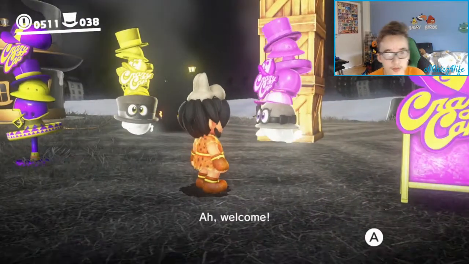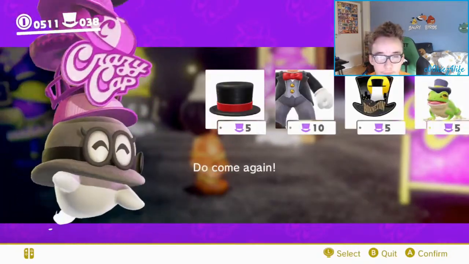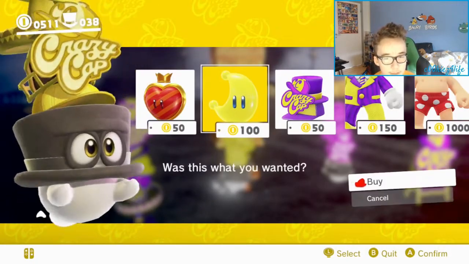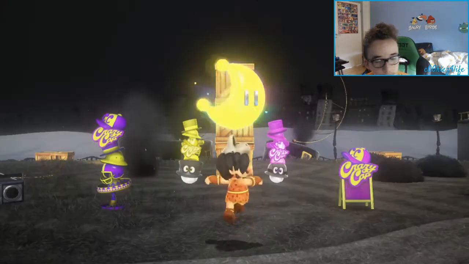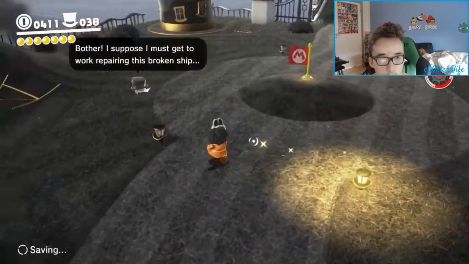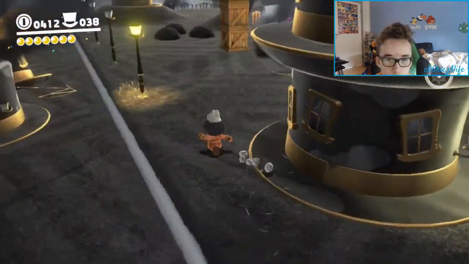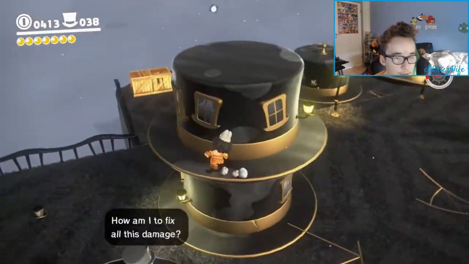But hey, this just... Oh, whoops, wrong person. Sorry, wrong person, I need to talk to your other friend. Step right up, sir. Give me this, please. Yes, please. Thanks ever so. Woo, shopping in Bonneton? I don't remember. Let's turn on all the lights. How am I to fix this damage? Maybe I have to turn on the lights here and around this thing, please.